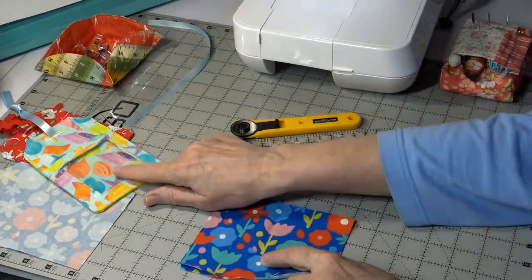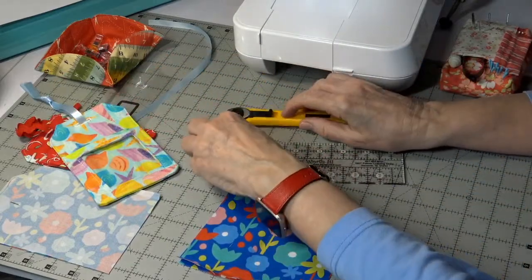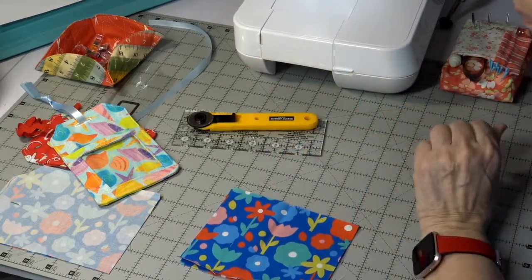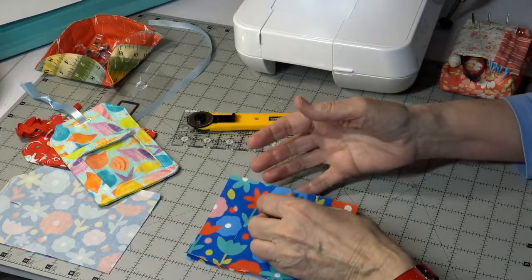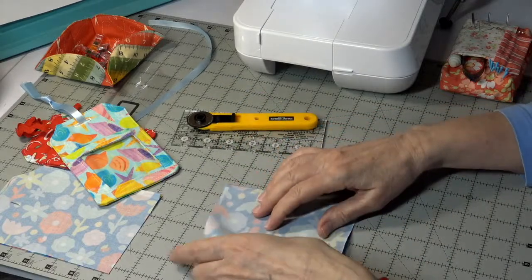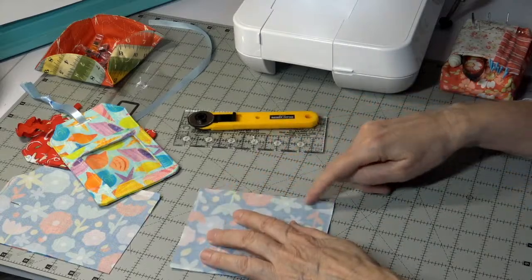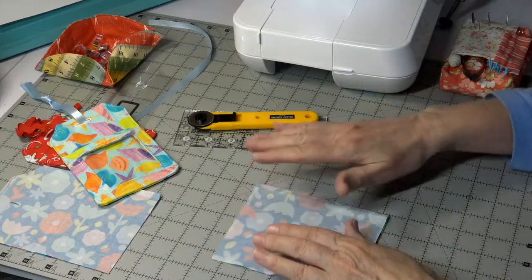Now we need to make this pocket. And it's pretty simple. I don't know. I might design a different type of pocket. We'll see. But this one's fairly simple, and I personally always get a kick out of it when I do this. So I want right sides together. And I've got a little fold there, so I'm just going to give that a quick press, because it wasn't laying quite flat.